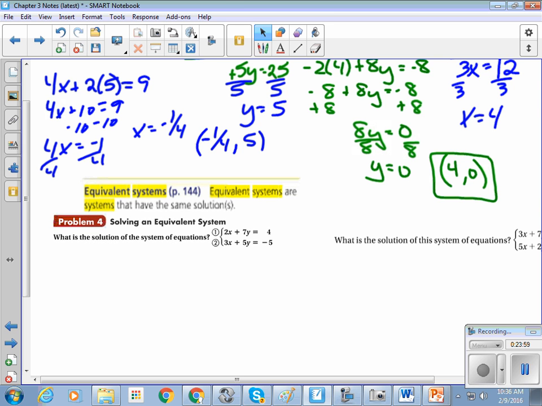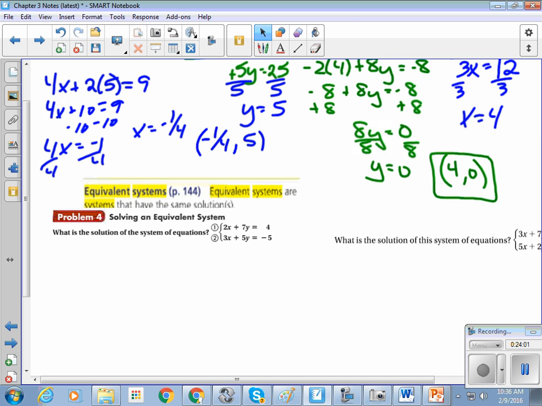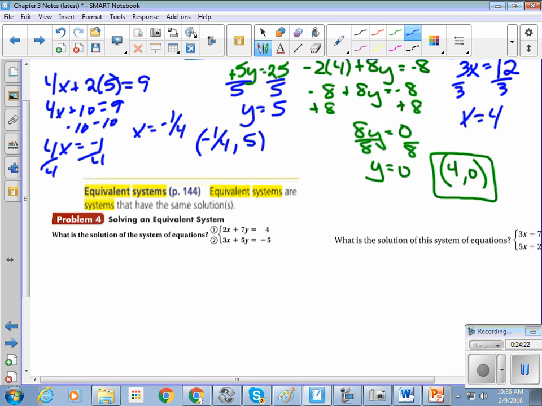So I'm going to look at my x and my y. I've got 2x and I've got 3x. If I added those together, it would not eliminate. Now look at my y's. I got 7y and I got 5y. If I added those straight together, it would not eliminate. So what I'm going to do is I'm going to multiply my top equation by 3. And just as a guess, what do you think I'm going to multiply my bottom equation by? Negative 2.